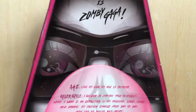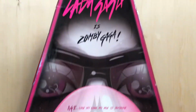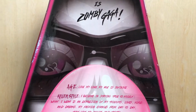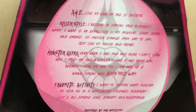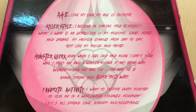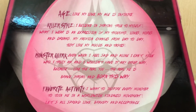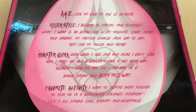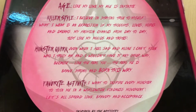The back of the box, even the artwork looks cool. Right at the top of the box, it says, Lady Gaga is Zomby Gaga. And you can see a very subtle picture of her face in the background as she's blowing this delicious bubble gum. And right here, we have all the information about the character, her age. Her age is infinite, which is such a Lady Gaga thing. I live for it. Her killer style: I believe in staying true to myself.